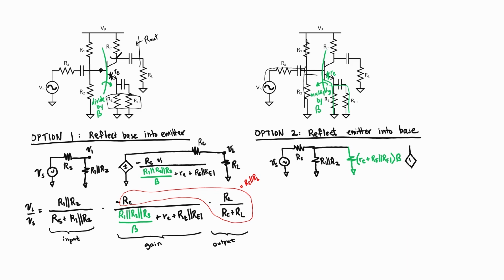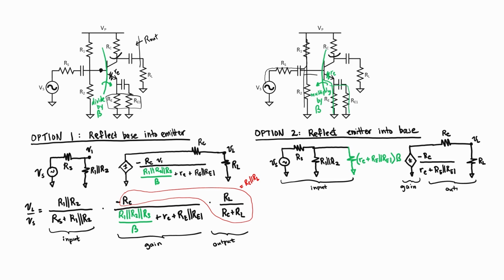We now have our gain section. Our gain is going to be what's connected to the collector of the transistor divided by whatever's connected to the emitter. So there's the collector part. Now for the emitter part, we don't want to use impedance reflection, so I'm only going to be including little r sub e and the two emitter resistors in parallel. We used impedance reflection on the left, so we don't want to use it again on the right. We can then go ahead and draw the output section of the circuit. Let's label everything accordingly. We're going to have an input voltage divider, a gain section, and then an output voltage divider.